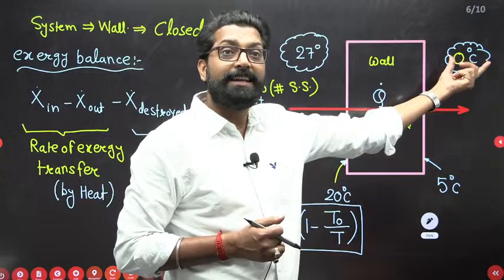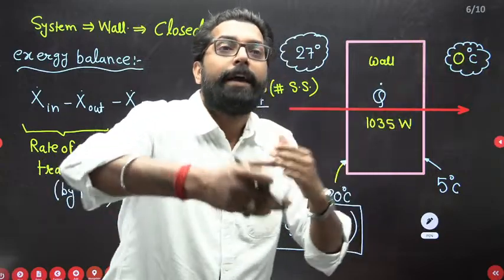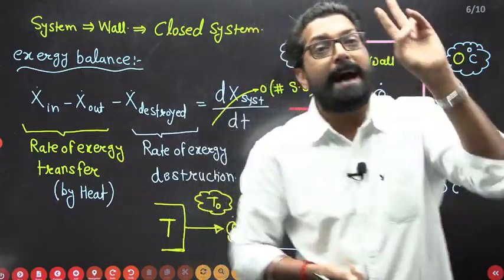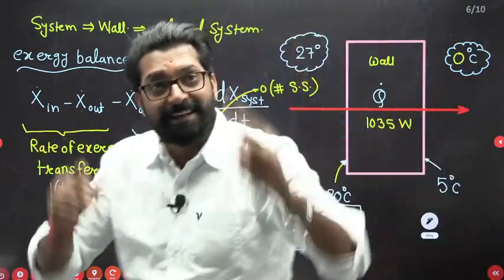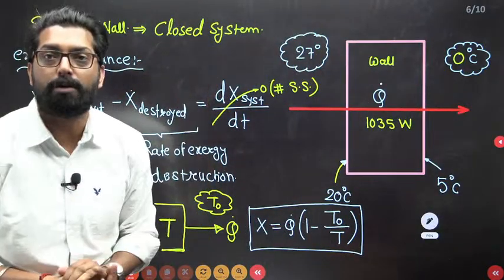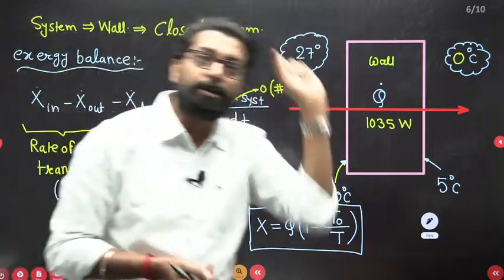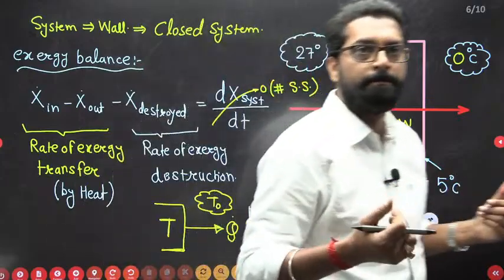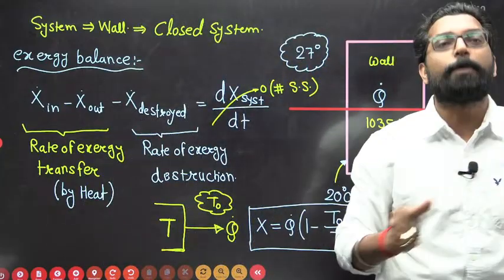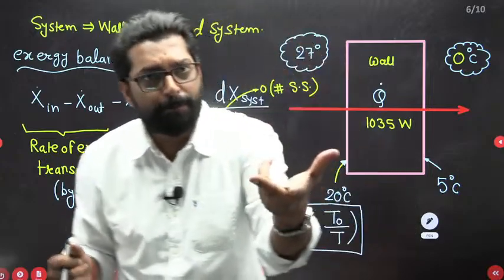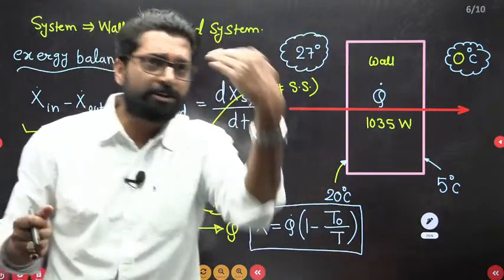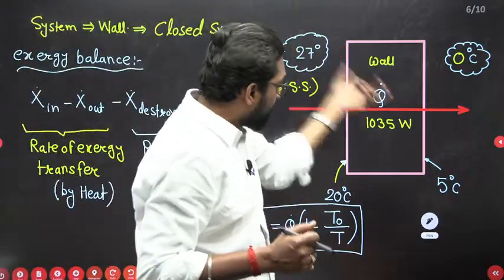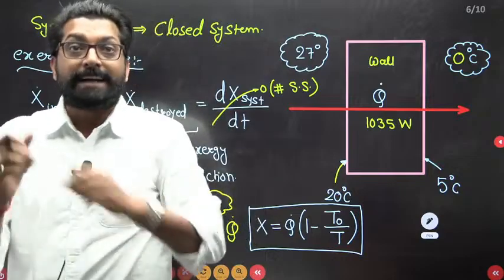So in exergy, we have to deal with the interaction also. Exergy is a property, beta. It is a binary property which deals with the system as well as the surrounding. What is the condition of the surrounding? If you don't know the condition of the surrounding, you can never find the exergy or available energy or availability. Entropy is a system property, energy is a system property, but exergy is a binary property related to the system as well as the surrounding.